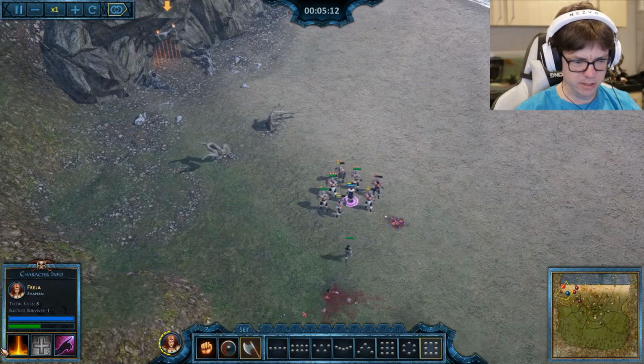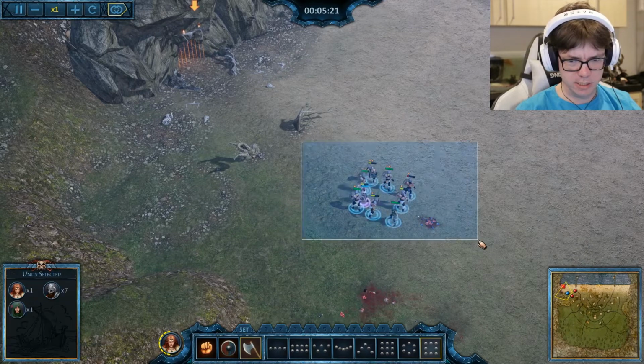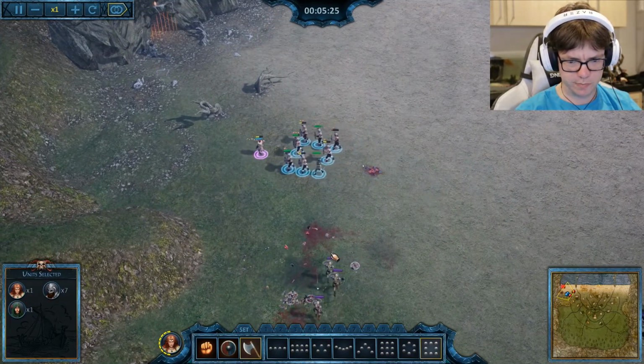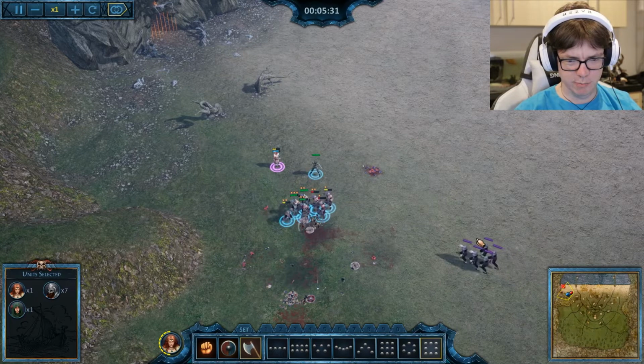I wanna heal. What is going on? Why can't I heal? Oh, I'm out of heals. Convert a werewolf to be my ally. On my way. Oh, here comes some baddies, I see. This way. Attack! Yeah, there we go. Kill those guys. I don't actually think we need to kill them, but I guess we will.